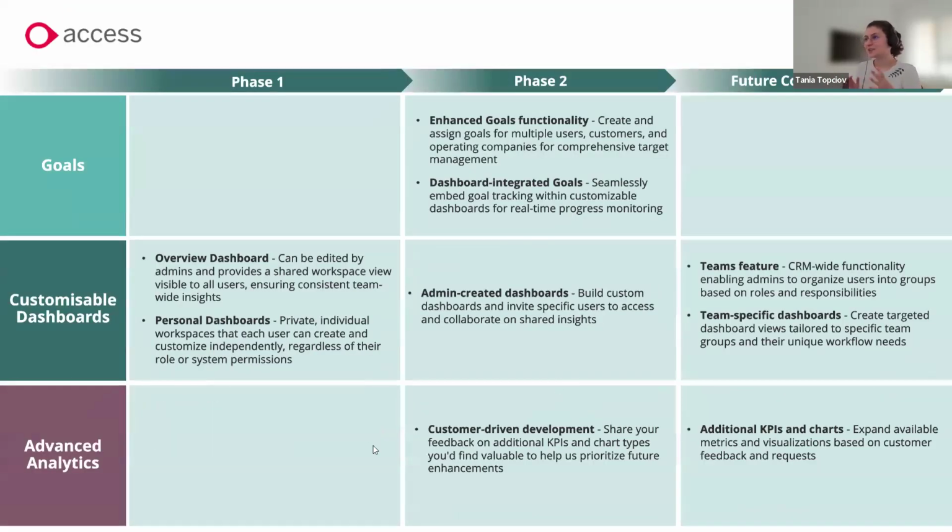And then this is our timeline and what we're planning to do with these features next and where we want to take it and so on. But for now, let's say that this is phase one. So this is the MVP. This is just the minimum viable product. I didn't want to hold on to this feature too much before making it perfect or anything. I just wanted to get something released so that you can start playing with the feature, so that you can come back with feedback, with suggestions, other metrics, other KPIs, and so on. So in this phase, which is just phase one, you have the overview dashboard, which is now editable. Only the admin can edit this dashboard.